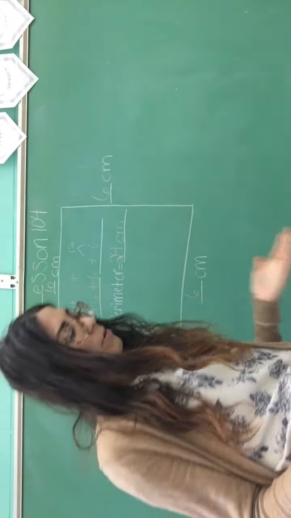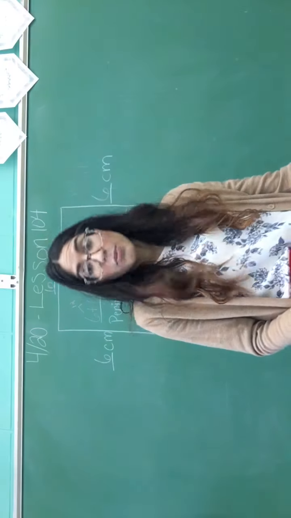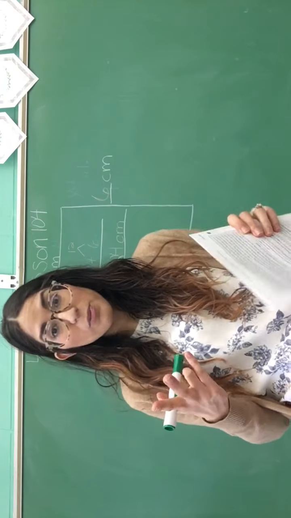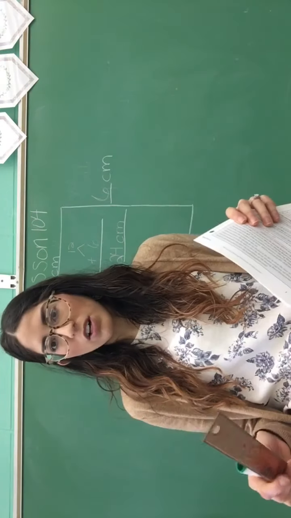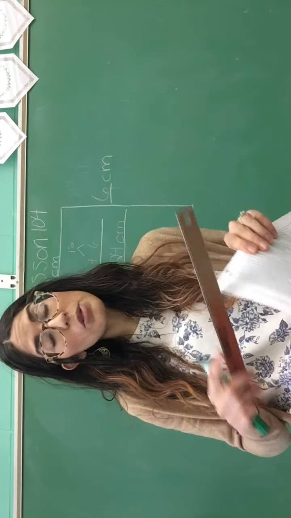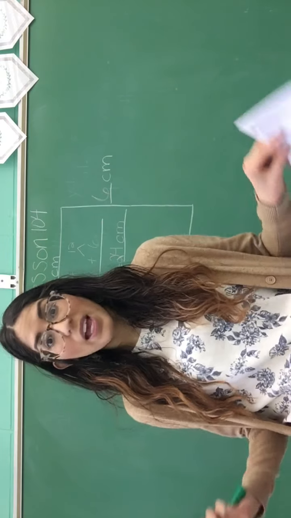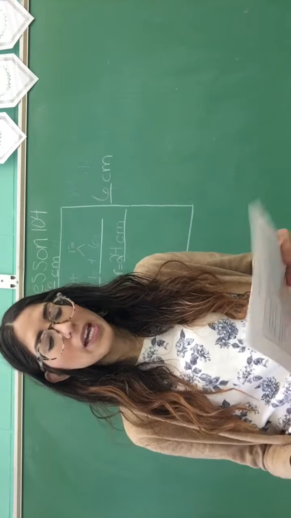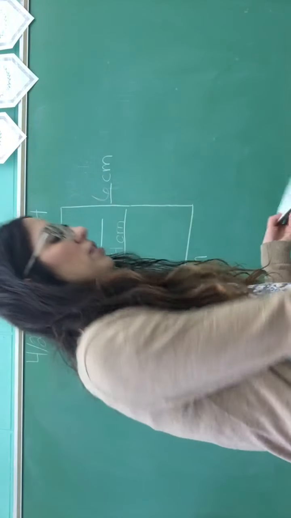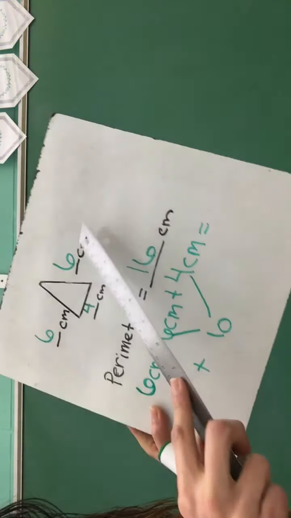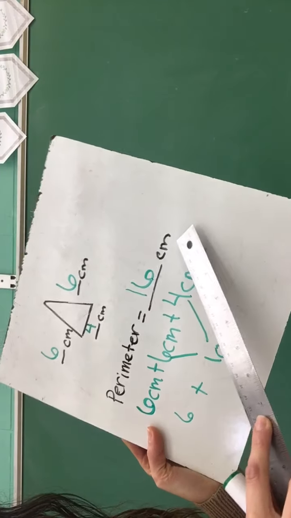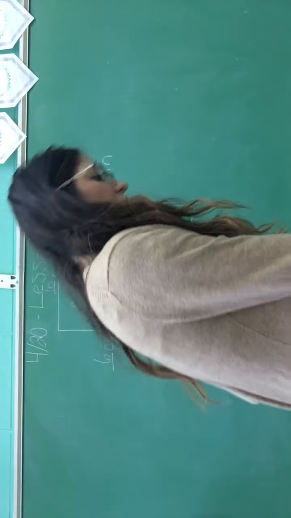So that's what perimeter is. Step 1 was measuring all the sides, and then step 2 is adding the sides. And then you add them up together and you get your answer for perimeter. Okay, and of course don't forget to put your label. So if it's centimeters, you have to put centimeters. If it's inches, you'll have to put inches, or whatever you're talking about there, centimeters or inches. Okay, but today we're talking about centimeters.